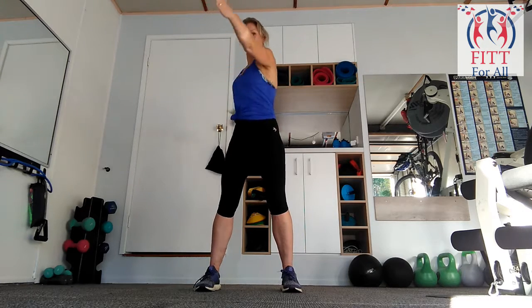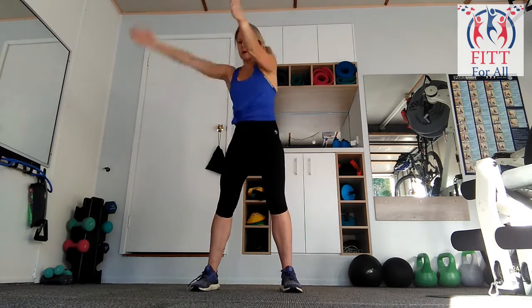Dynamic arms, hands together, rotating around. Gentle to start, so not full extension of that shoulder. Get them a little bit warm and mobile. You'll know when you can start to go a little bit further. That's it. Three, two, and one. We're ready to go.